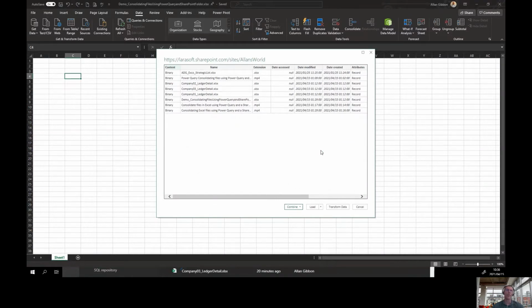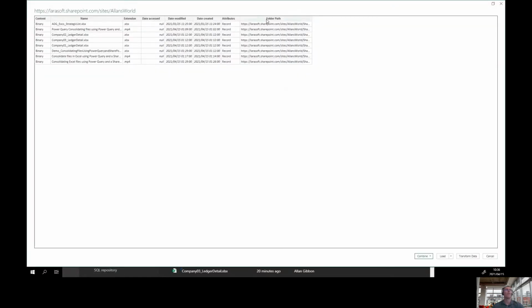The one disadvantage that I wish they would fix, and I'm sure they'll get there, is there's no filter button here. So I can't filter down to that subfolder path at this point, which is a little frustrating. As a result, the order here gets quite specific, and the first file, as long as it's the same type as the type you're trying to consolidate, you're going to be okay.